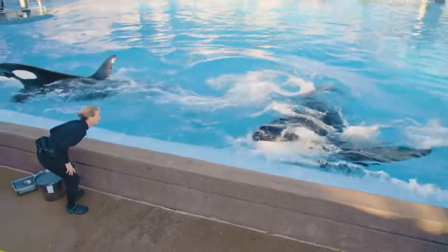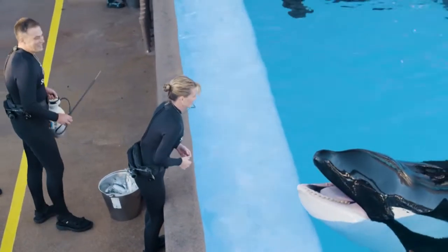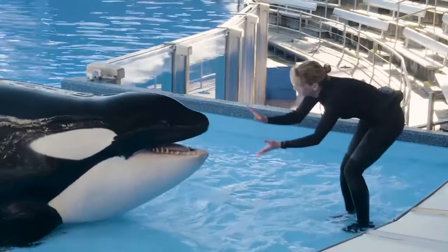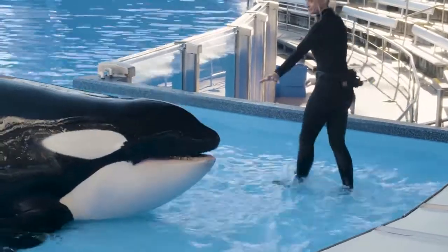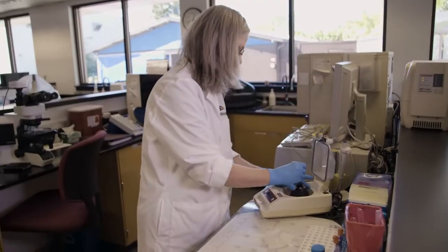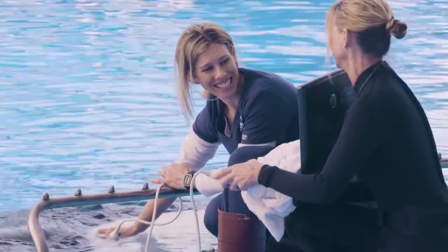With Tilikum specifically, he's one of our older, more mature whales. I'll assess his behavior and then go to the trainers who are with Tilikum seven or eight times a day, six or seven times a week, and ask if they're seeing the same things I am. We might see for older whales that their kidneys aren't functioning quite as well, so we'll monitor those kidney values to make sure they might need additional hydration, and track how those values respond to what we do. We're a team that relies on each other to provide the best possible health care for these animals.